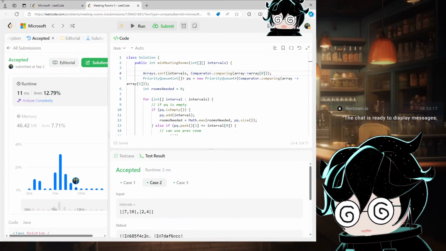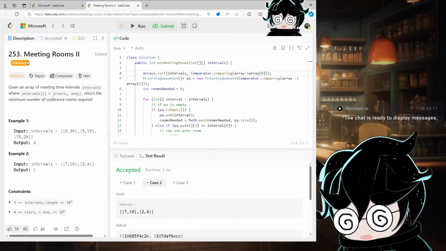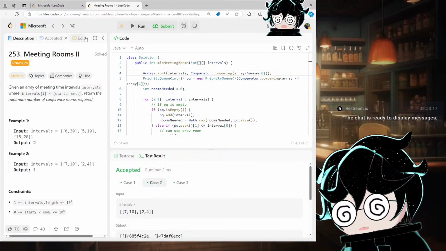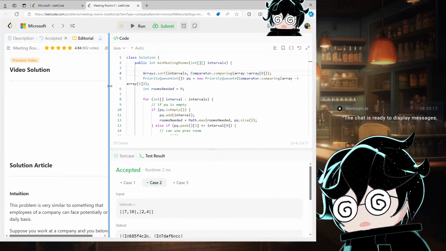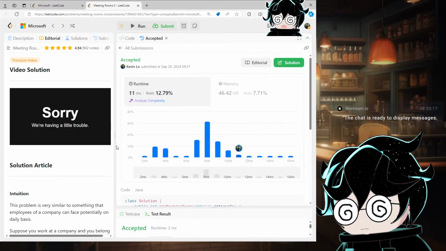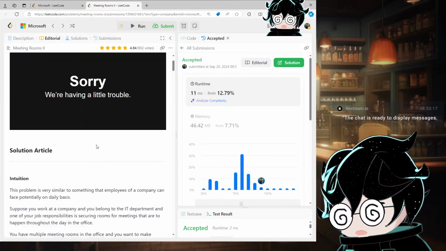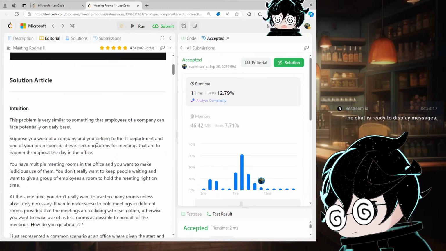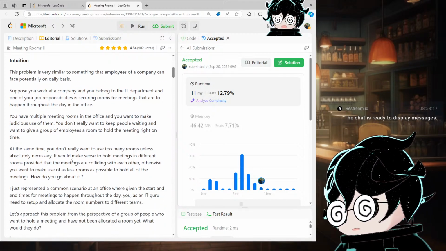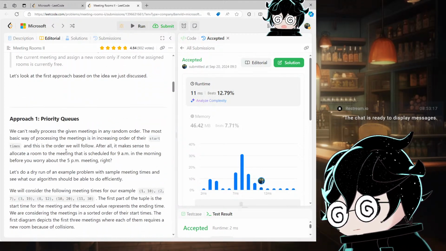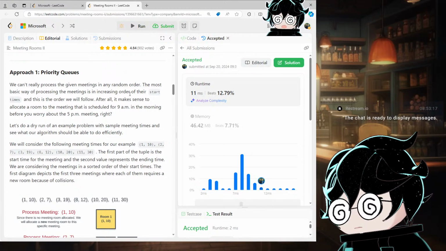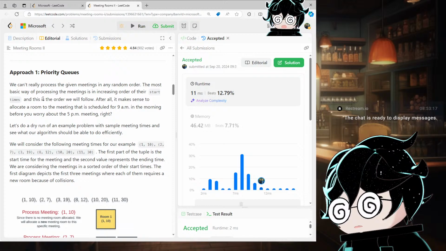What problem is this? Problem 253. I also want to look at the editorial for the actual solution. Okay, they're explaining the problem. Priority queues. Increasing order of their start times. And this is the order we'll follow.